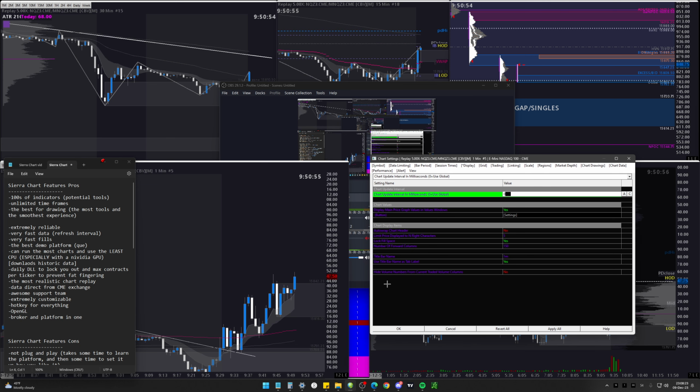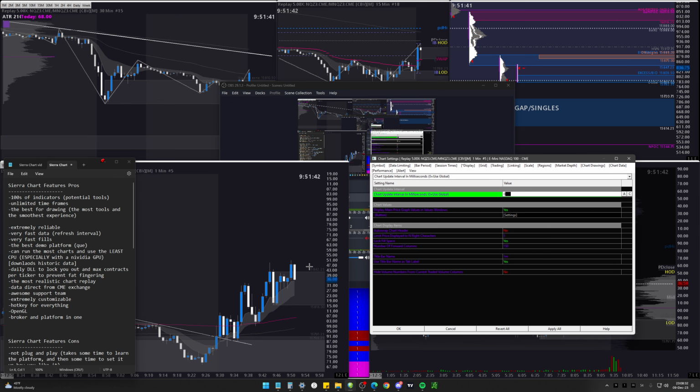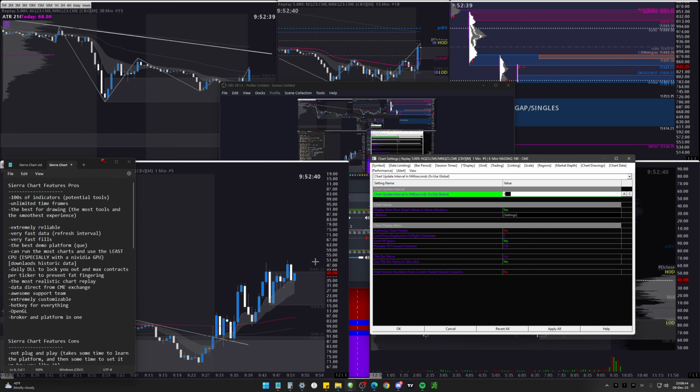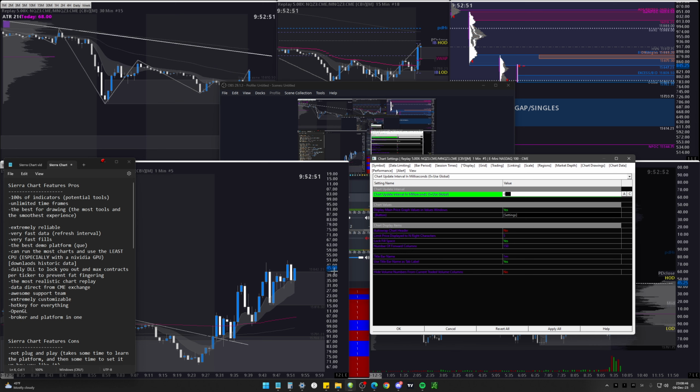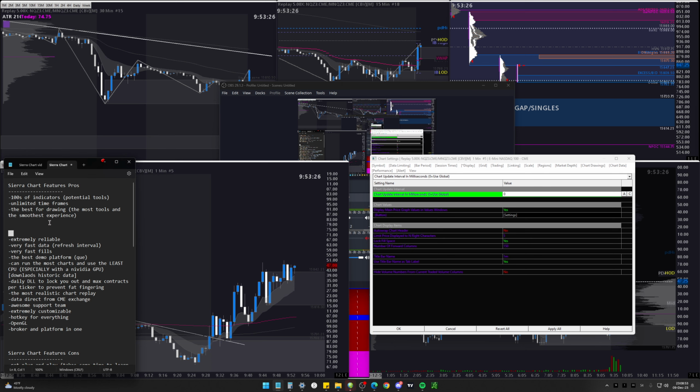So if you think this is, well, I know this is 5x speed, but say this is real and it's really volatile. If you think this is too much price updating and too whippy, you could lower it and it would not update as much. Thinkorswim probably updates like 250 milliseconds, so that's 4 times a second. The highest I'd like it to be is 100, 10 times a second you see price update. But that's really just controls the flow and the feel of the flow coming in, so it's not the end of the world if you can't adjust it.